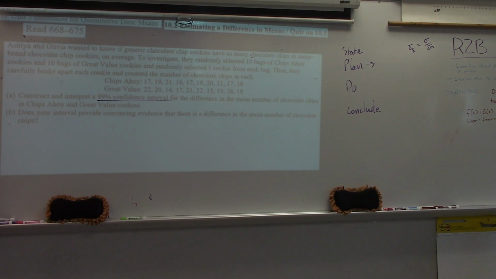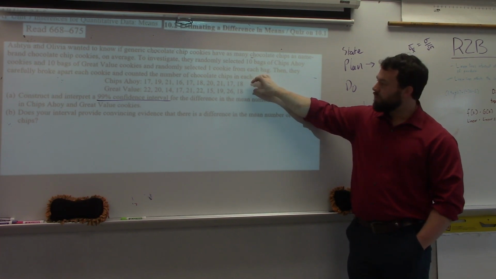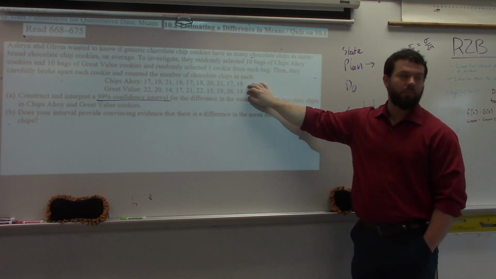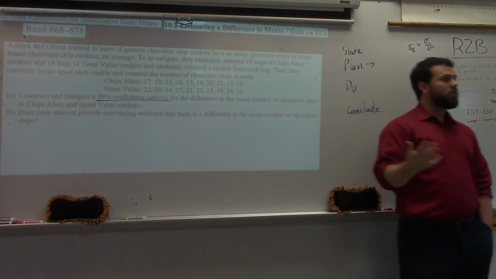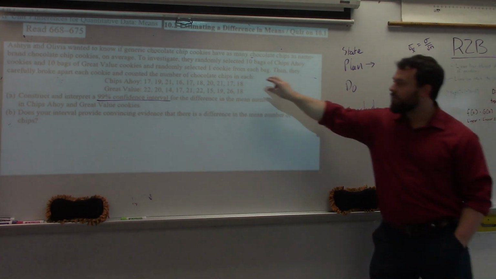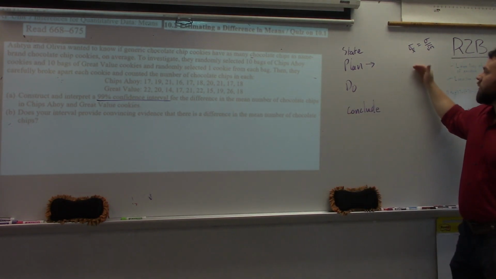If you looked at the solutions I sent, hopefully you did, because I don't have time to go over all this, how did I check for approximate normality here? I created a box plot. I created a graph of this data, and there was a little bit of skewness, but there wasn't strong skewness. Because both of these were roughly symmetric, it is possible that the population would be approximately normal. That's what you need to talk about. When you don't know the population is normal, let's graph this and check whether it is roughly symmetrical or not. That's how we checked here.